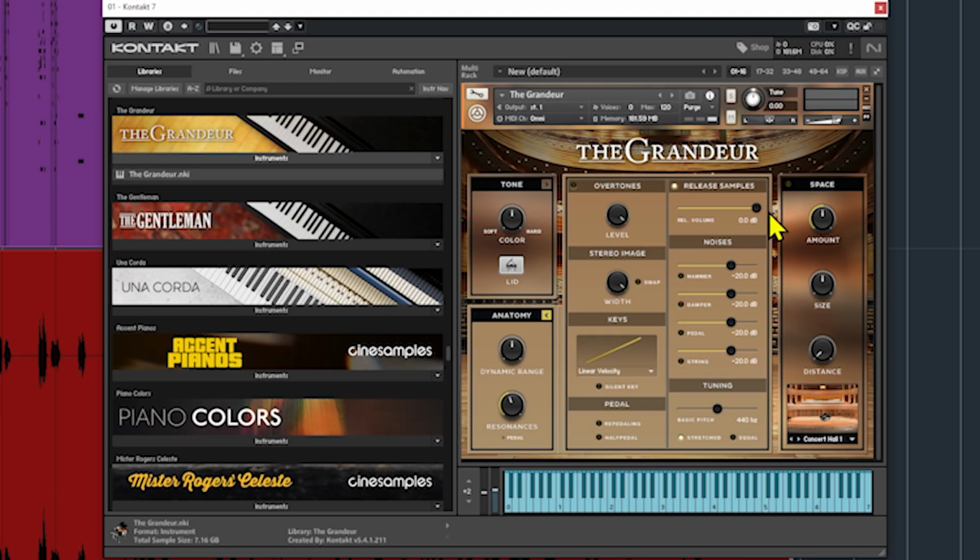Let's talk about release samples. These make a huge difference to the sound. When you release the keys on a real piano, the dampers fall back to the strings, but they don't mute the sound instantly. They don't stop the vibrations of those strings instantly. The strings still continue to vibrate a little bit, and obviously at a softer level. And that's all that these release samples are approximating. Let me play it with the release samples first, and then I'll play it without them. I think you'll really miss the release samples.